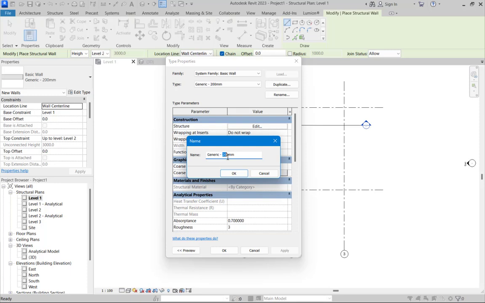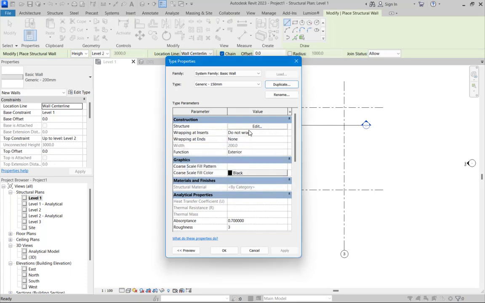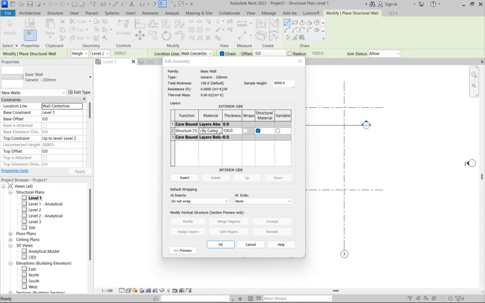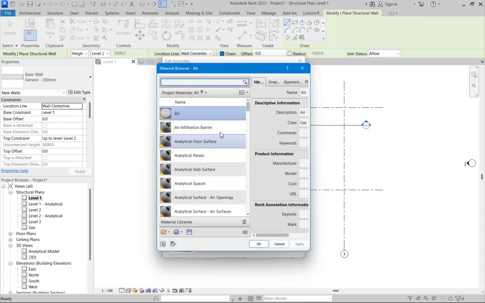So if I want a 150 mm wall type, after changing it here, I can come to edit and change the thickness to 150. I can also change the material, the concrete material or the masonry material here as well.